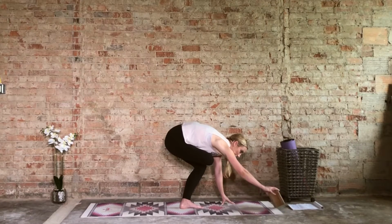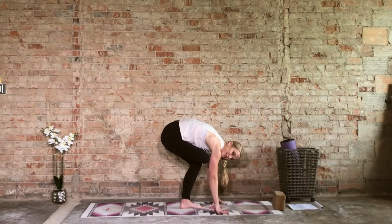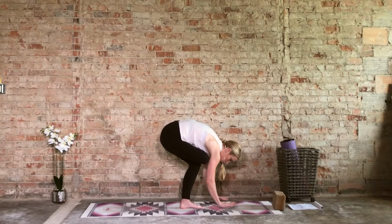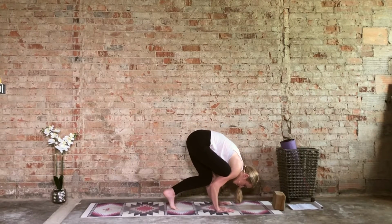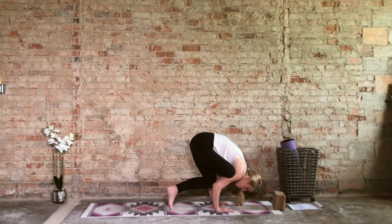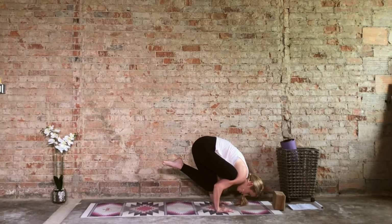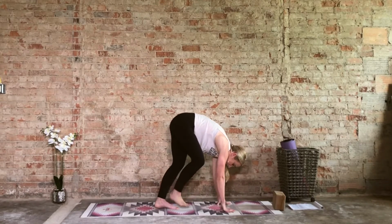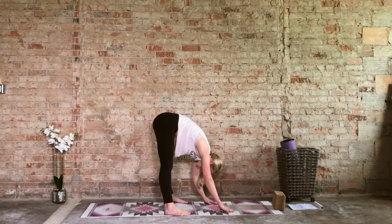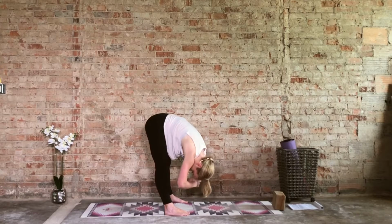If you need this block, place it right in front of your head. My right hip's a little tighter. This side is a little more challenging for me. So start to hinge forward. Spread the fingertips wide. Press through the palms. Then slowly start to lift the left toes off. When you're ready, slowly release. Feet go mat width. Grab opposite elbow, opposite hand, and sway it back and forth.